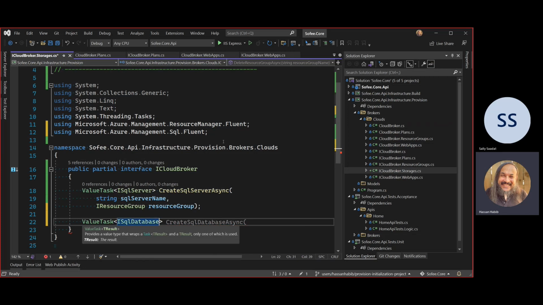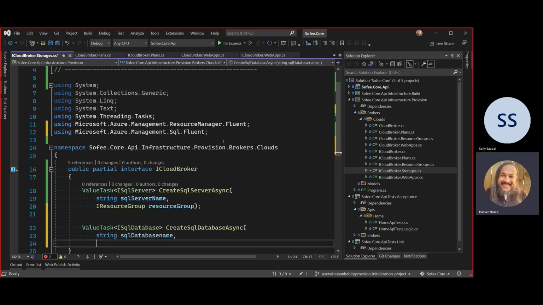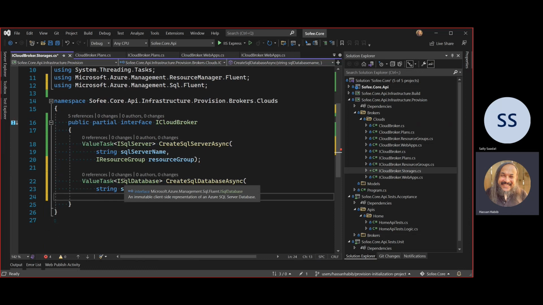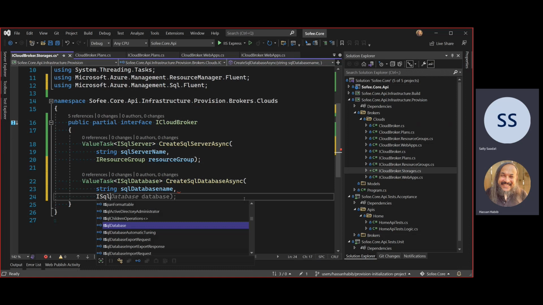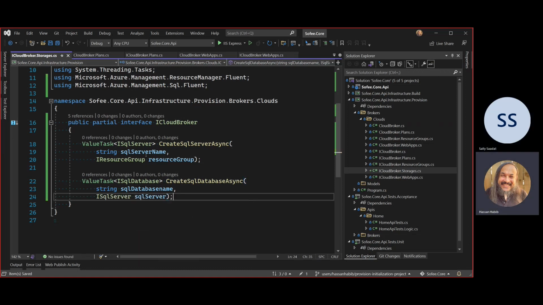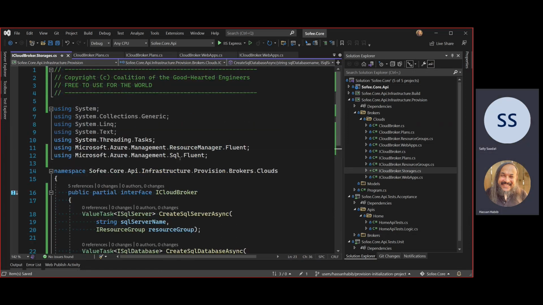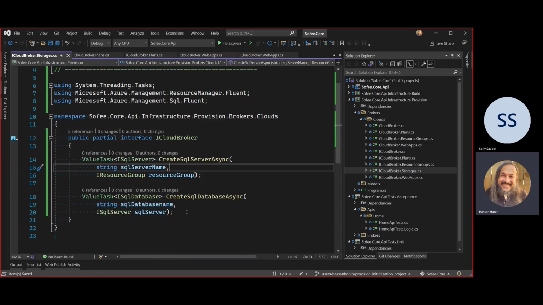Okay, let's create a SQL database, right? And this is my SQL database name. Do I need to put the database in a resource group or in a SQL server? What do you think? It goes in a resource group. Nope, it's in a SQL server, because that is the container of this. But the container of the server is the resource group. Cool. We're going to add a third function in here and I'll come back to that in a second, but let's just implement these two for now.